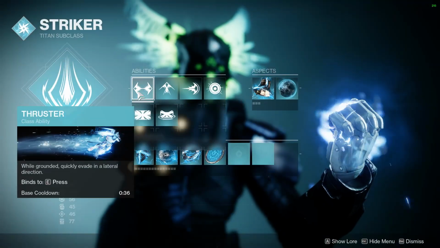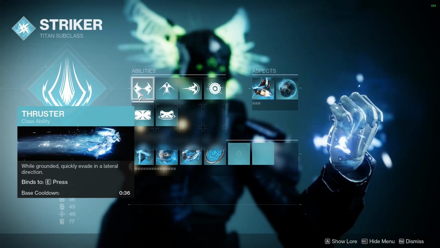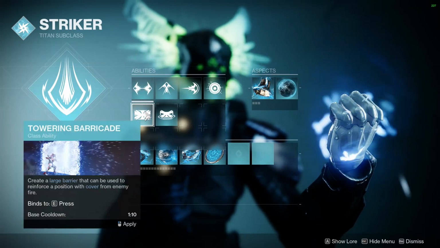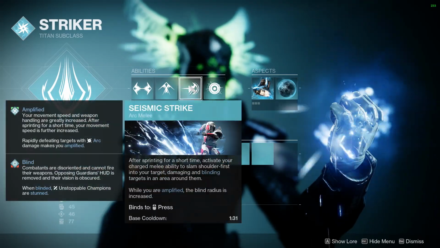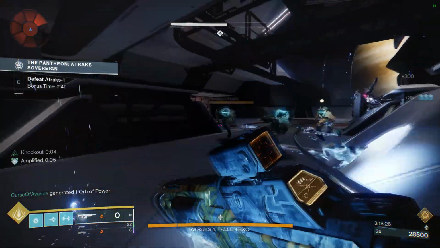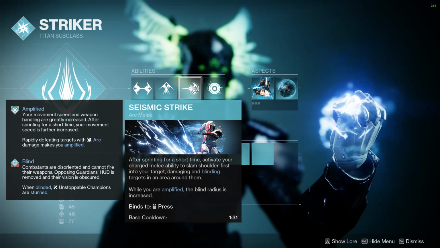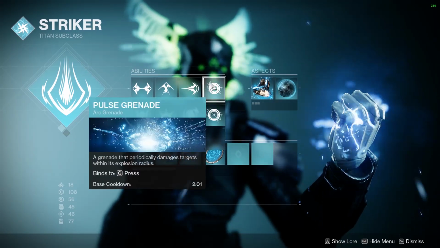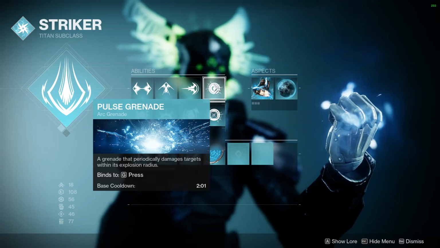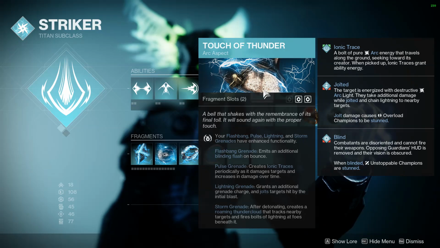Now in terms of the subclass, we're going to be using our thruster. This is so that when it does come time for damage and we need to use our class ability, we can quickly use it because it pops much faster than the barricades. We're going to be using catapult. I use seismic strike just as this is kind of like our makeshift panic button. If you're sprinting and there's something in front of you, you can hit it quickly and you'll get your health back because of knockout. Then I use pulse grenades just to throw on the boss before I pop my parasite. And then I have touch of thunder on just above the pulse grenade.